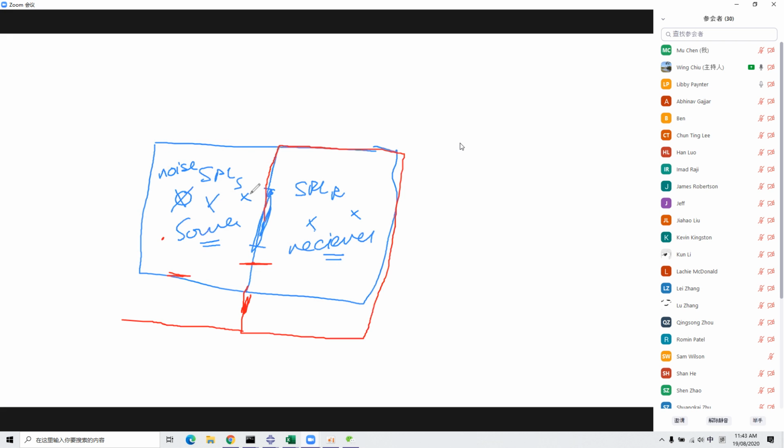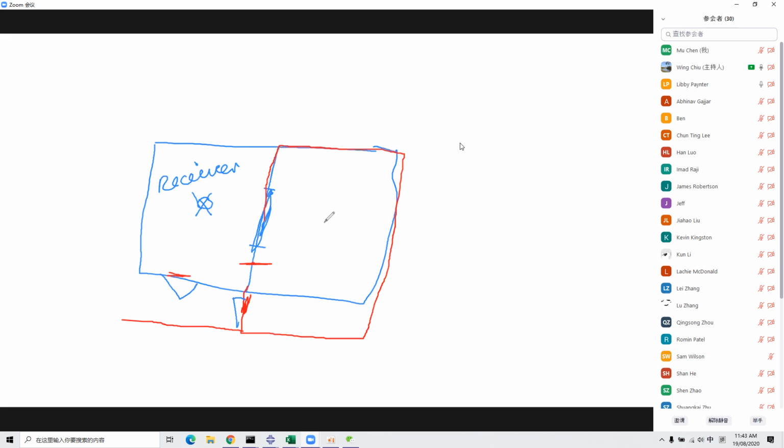If you're interested in doing some investigation, this is what I would do. Let's just say that you are the complainant. You're here, so you're the receiver. What I would do is, and this is a doorway, and your bedroom door is here. If it is at all possible, I will play a white noise over here.